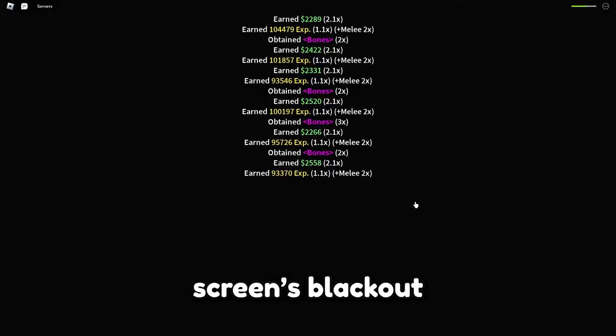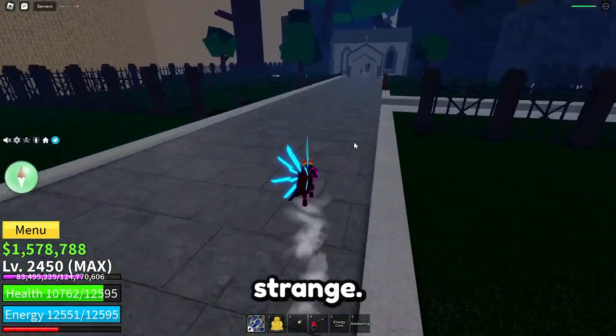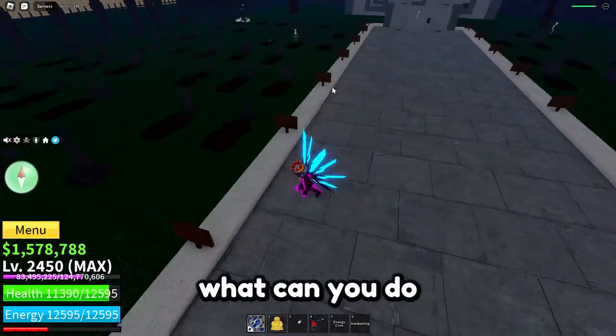After your screen blacks out, you head to the graveyard again, and here you'll see something strange. A lot of signs with strange symbols. What can you do with that?